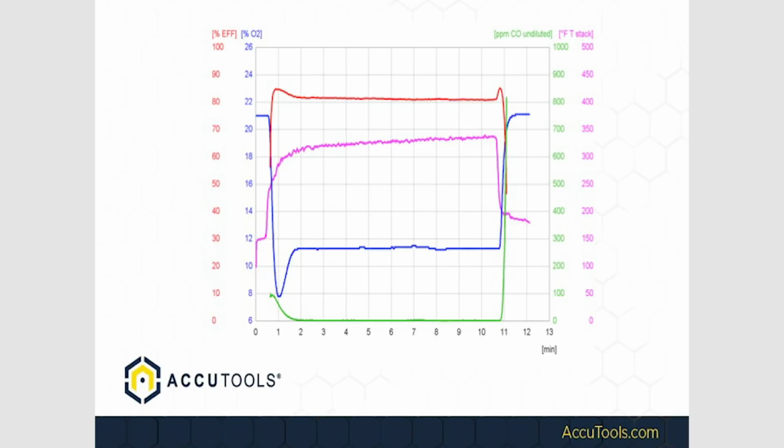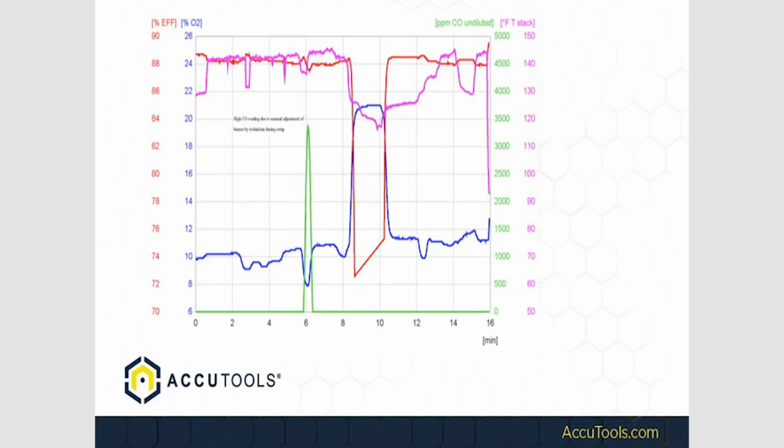And then here's our efficiency. So it started off here higher, and you notice the efficiency is also dropping off. Why would our efficiency drop off? Because our return air is going up, right? Heat either goes two places, in the house or out the stack. So again, as it runs, you're going to have a small drop in efficiency, but overall it's running right in that 80% efficient range.